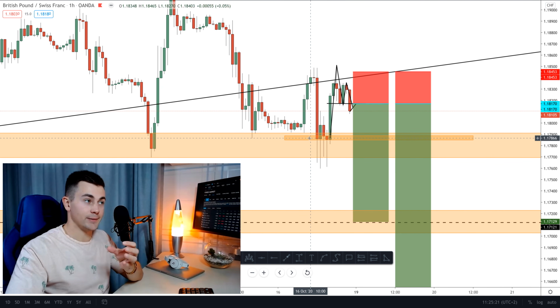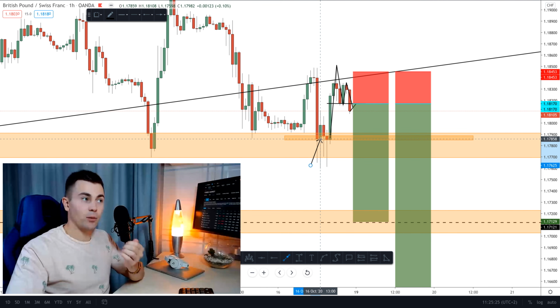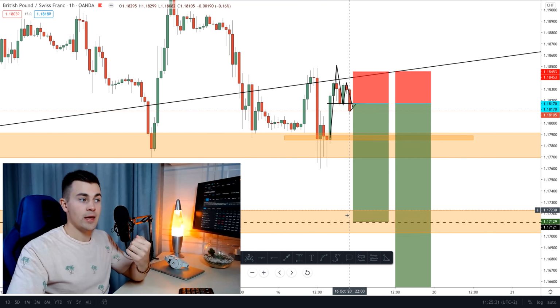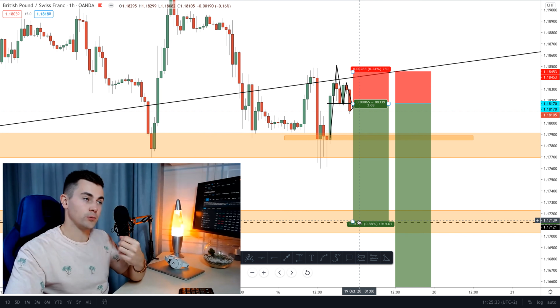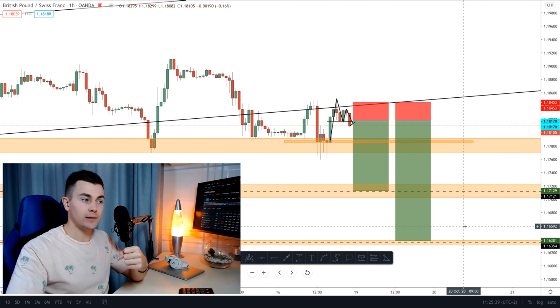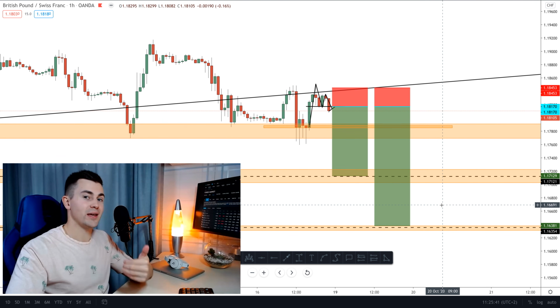Yes, so again, this structure support right here is the level where we will set our stop to break even for protection. Yes, our stop to entry. Then this is our first target, and we will take our half of our profits based on that level. And based on the second target, we will take the rest. Yes, and here the profit potential is just enormous.